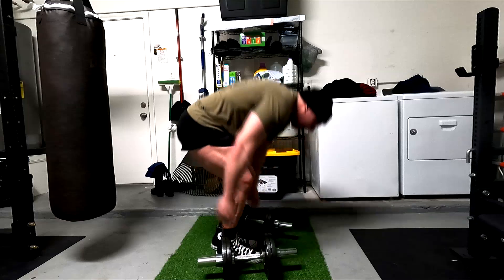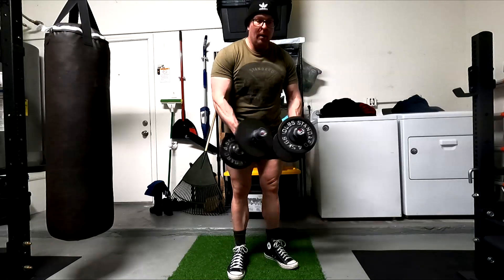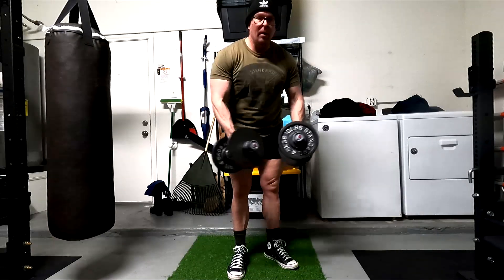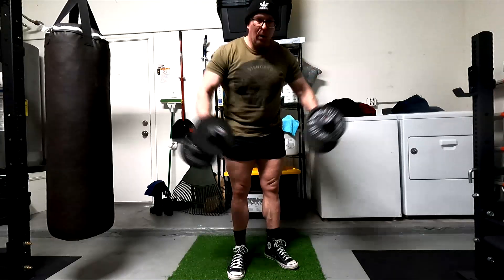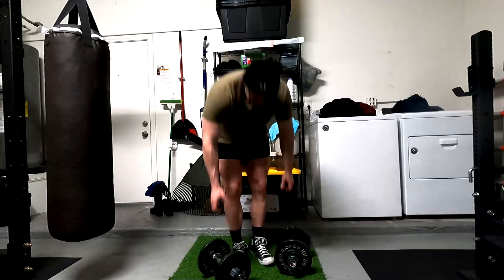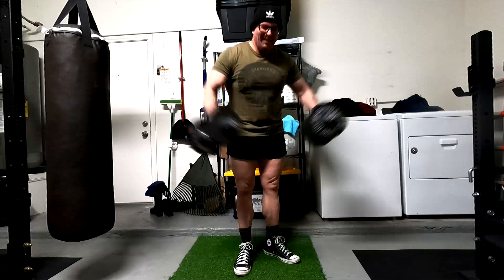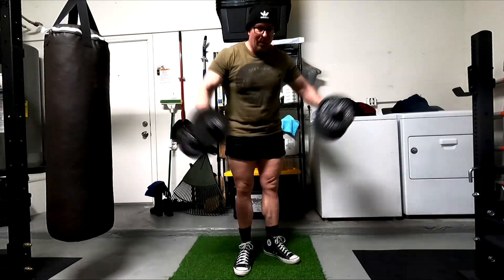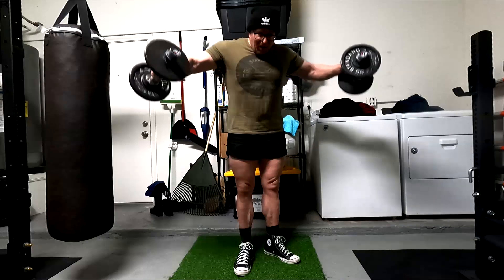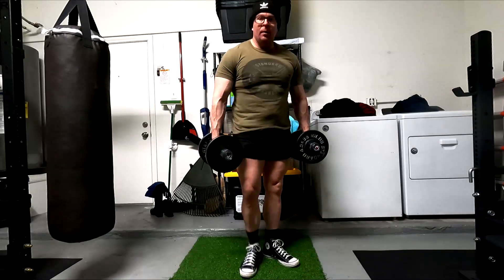Whether benching and rows can maximize delt development is actually a debated point. But just to finish off, I did three sets of lateral raises. They didn't take any time — I did these 30 seconds apart. I took a pair of 28-pound dumbbells and did three sets of 10 with about 30-second breaks. The last two sets got really hard due to those short breaks. I normally would do these with more rest at the same weight, but I just wanted to get this workout done. We finished off the shoulders — all three heads of the delt, with that emphasis on the side head and upper traps — and then called it a day.